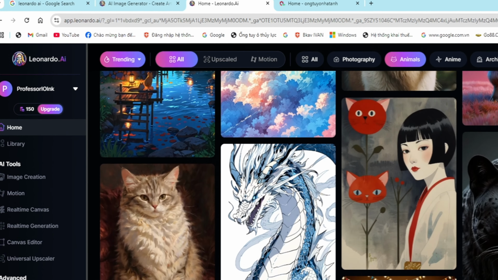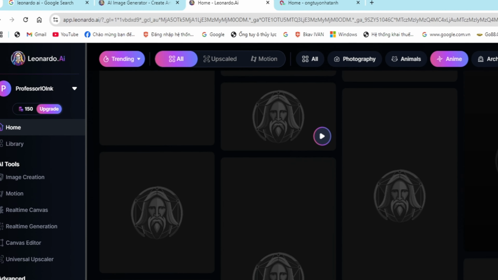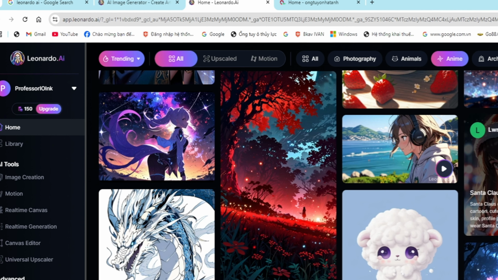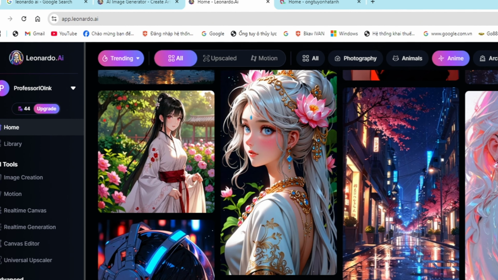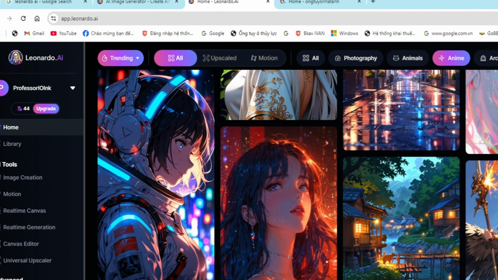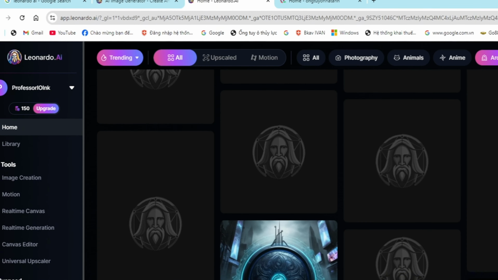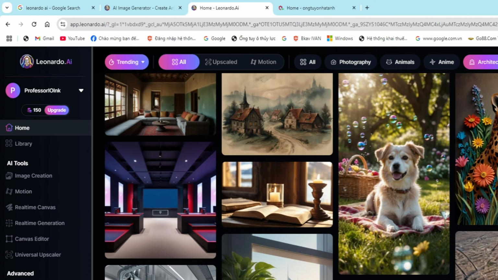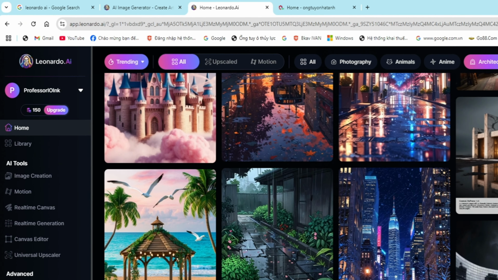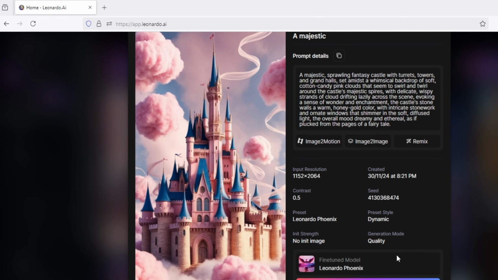That animals, as you can see, it's probably animated. The forms are kind of like real photos. This is anime, kind of like a comic book. You can come in here, for those of you who like to do manga. If you want to make a book, you can also use this, or architecture. You can use this tool if you are designing architecture, for creating images of houses or castles. It's very beautiful.